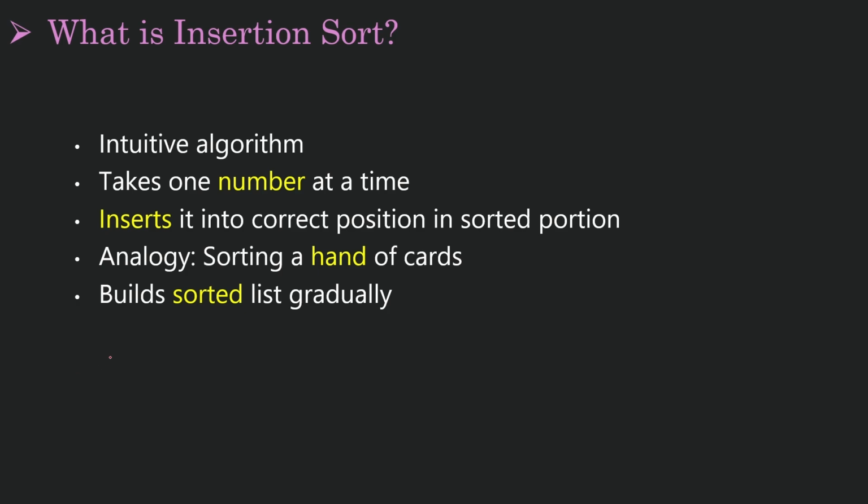Insertion sort. Insertion sort is like sorting a hand of cards. You take one number at a time and insert it into its correct position in the sorted portion of the array. It builds the sorted list gradually, shifting numbers as needed. It's intuitive, like arranging cards in your hand. Oh, like sliding cards into the right spot? Exactly. Let's break it down.